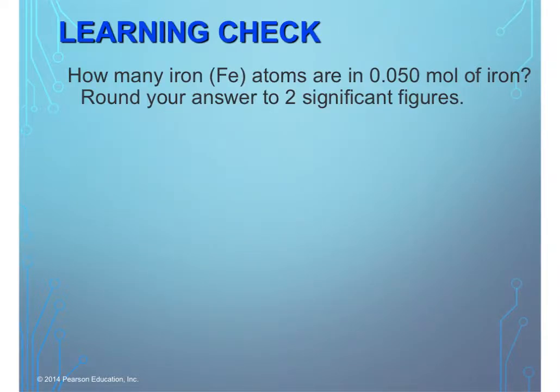All right, so here's one for you to try on your own. So I would recommend go ahead and turn the video off and see if you can work it, and then turn it back on and check the answer with me. Alrighty, I'm going to start with the given information. 0.050 moles of iron.